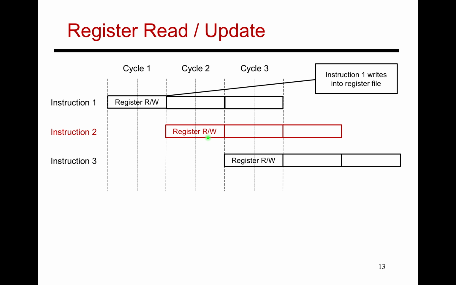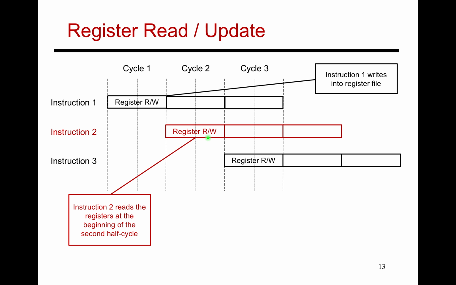So it reads those registers, and then it operates on those registers, and then as it finishes and gets ready to go to the next half cycle, in other words, to write into the registers, it writes in those registers actually at the beginning of the half cycle of the next instruction during this time here. So that writing always takes place.